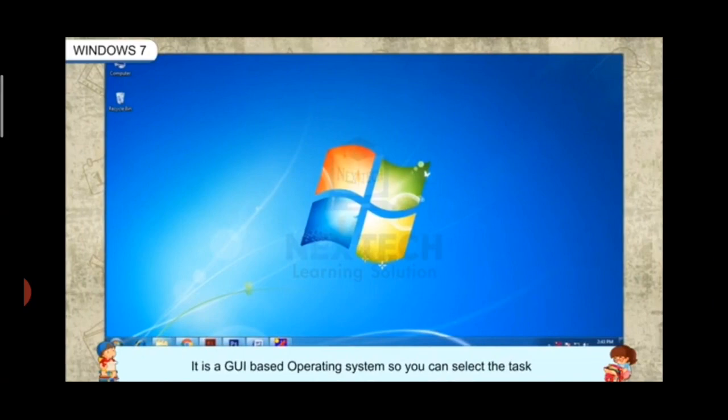Understood? Windows 7 was the first version of Windows which used GUI in it. GUI means graphical user interface, so that a user can directly interact with the computer system or any device by using the graphical icons. Understood?